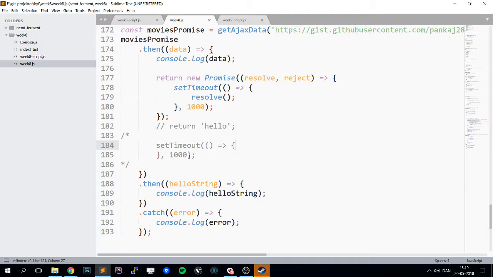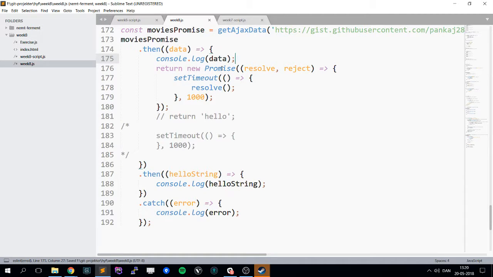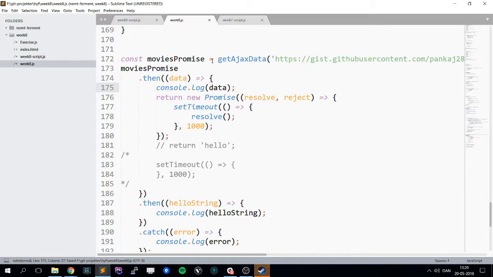But in the case of an Ajax API call, JavaScript can't tell whether the promise will get resolved or rejected. But if you have put a return statement in this kind of chain, it knows that it's always going to get resolved with whatever you put in the return statement. So there are two kinds of promises now. One where you have some certainty, because you have put a return statement, and the other where you have put return new promise. If you create a promise yourself, then it's the responsibility of this code to resolve that promise. If you put a return statement, then it's the responsibility of JavaScript to create a promise for you.